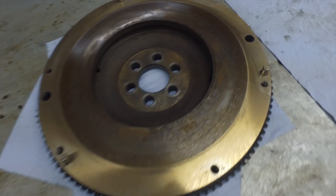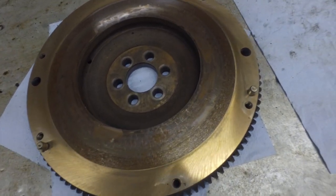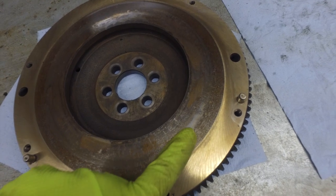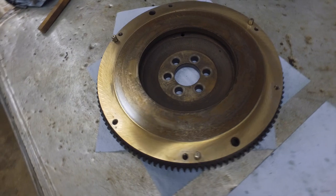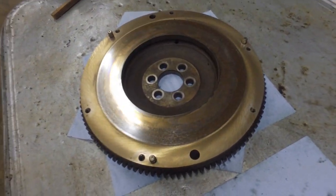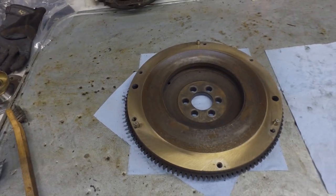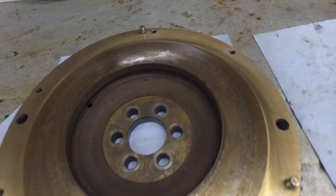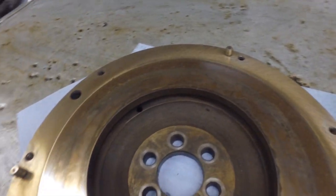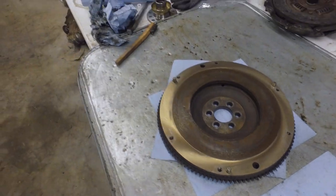Here's the flywheel, and you can see that there's some discoloration, browning and things of that nature, and then just some spots that don't look the same as the rest of it. So that's what's concerning me. I really don't know too much about flywheels, so if anybody's out there that has a comment on this, please let me know. Is that okay? Is that bad? I'm highly considering getting another one. What are your thoughts? Please let me know in the comments below.